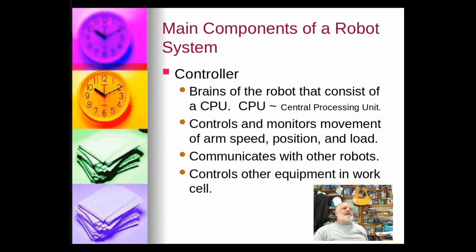All right. The controller is what's sometimes thought of as the brains of the robot. That's actually where the CPU is. And so in some ways the controller is just kind of like a PC or a laptop or even a cell phone. It's got a CPU, it's got memory, and it can communicate with other robots or other equipment.